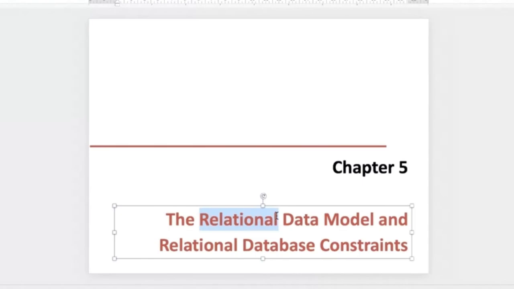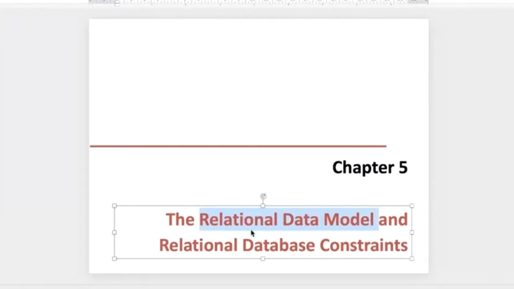Now, that was an example in which the data items were not related to each other. Let's consider a second example in which there is a person, maybe a student or an employee, then he has his dependents, then he has his car, and then he has his home. Now we can relate data items with each other. At least we can relate employee with the car, we can relate employee with the dependents, we can relate employee with the house. So the data model in which the data items are related to each other, they have some connections, that data model is called relational data model.